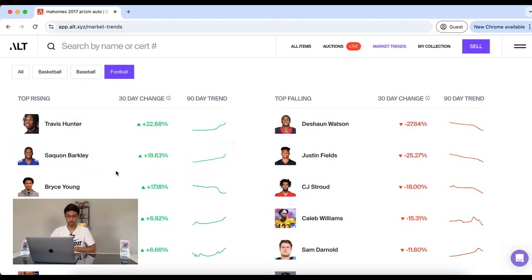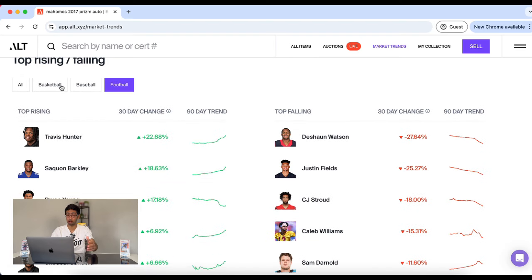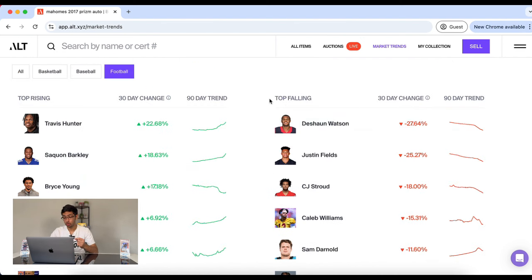So for me personally, my strategy when it comes to deciphering between modern and vintage players is usually during the off seasons, when players are not playing and there's hype building up for the season, I'm all over modern cards. I will touch any player that's going to have hype before the season because, unless you have some crazy scenario like when Klay Thompson got injured during the off season while training, you're likely always just going to see hype rise for the season, and usually prices are just going to be going up during the off seasons. During the seasons, this is where you're seeing super high volatility.